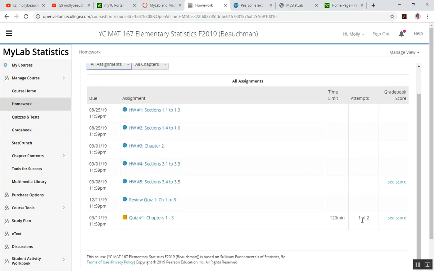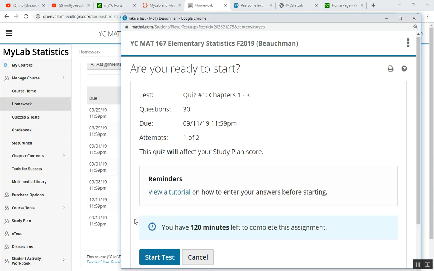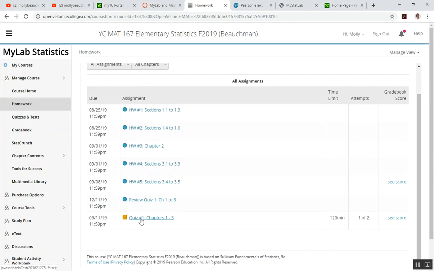So I can go back in here and I can try it again. So I can start the test again. So I have 2 attempts at the quiz and you can work on it over a number of days. There's a review. I wouldn't recommend doing the test and then doing the studying and then taking it again. I would do the review, have all your notes ready, and then take your time going through the first time. The 2 options are more of an oops, I hit submit by mistake. I can't go in and undo that for you if you hit submit by mistake. Okay. All right, so that's homework and quizzes.